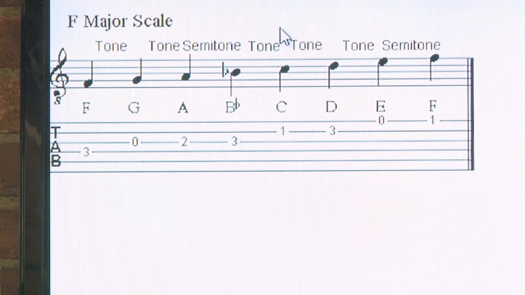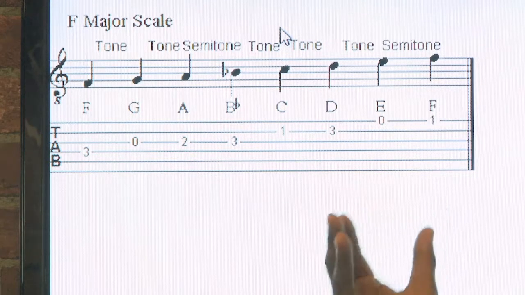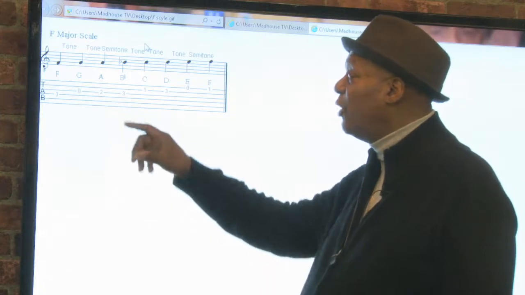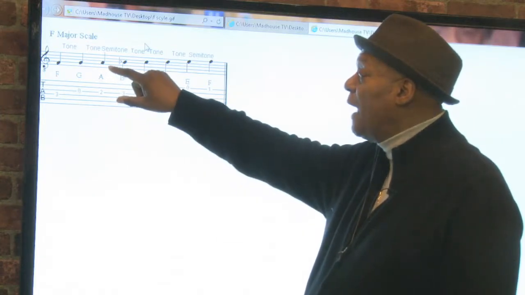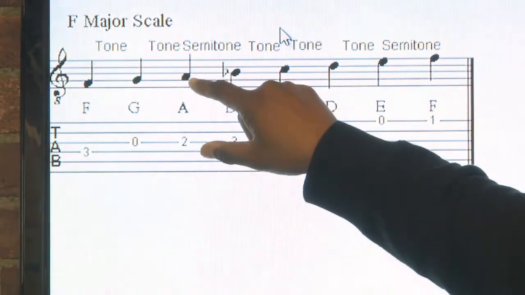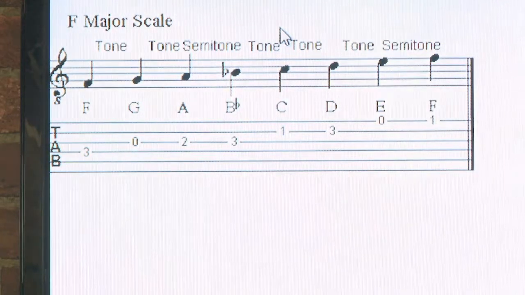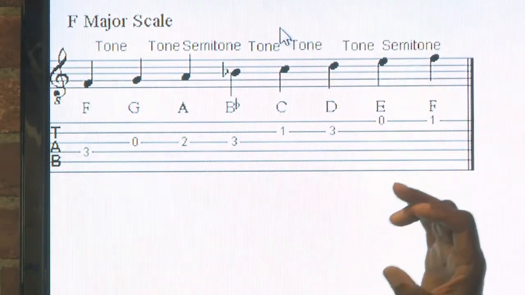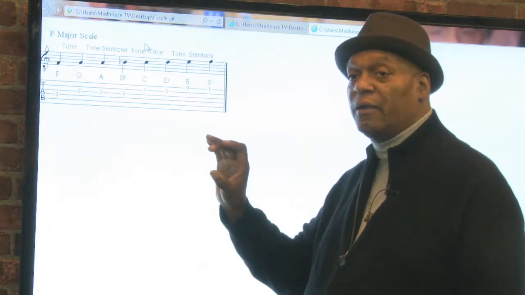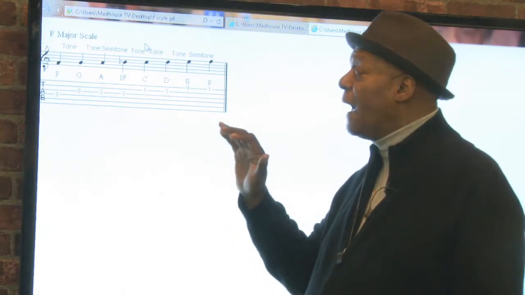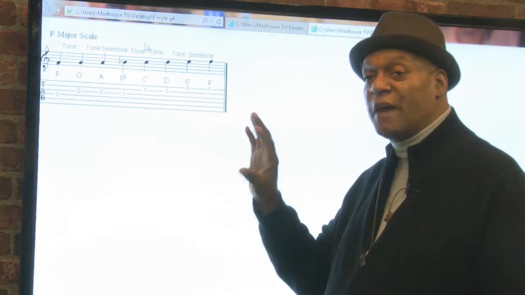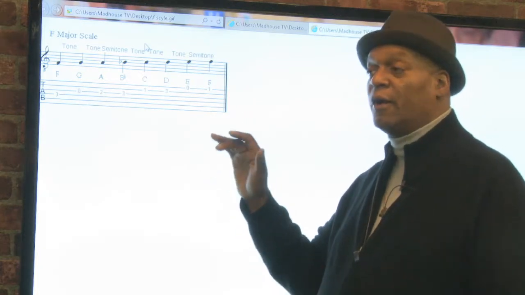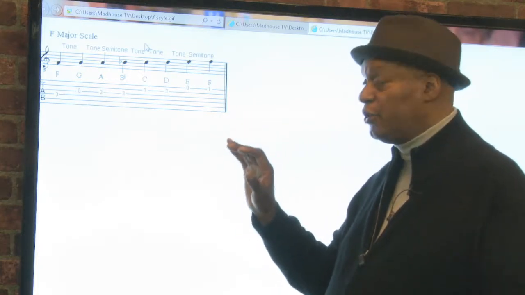Three notes, and it's a third. That's the distance between F and A. Now, I want to mention also that when you play them together, they're called a block interval, and when you play them separately, they're called a melodic interval.